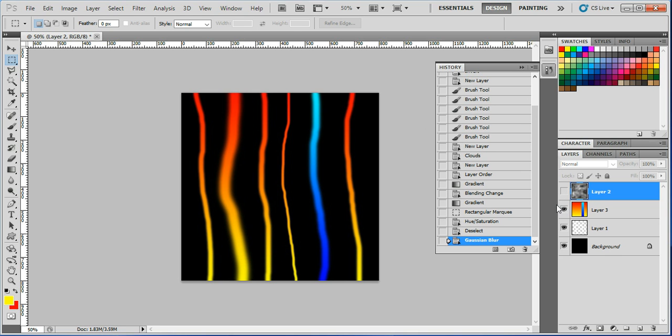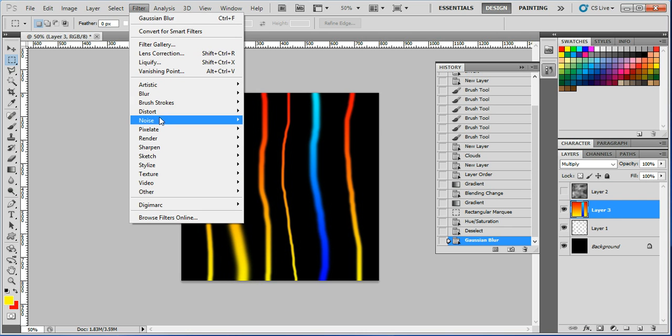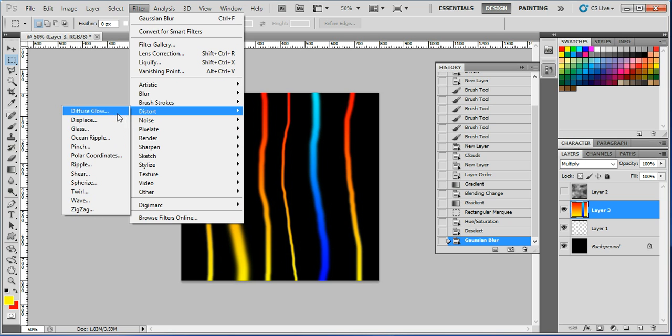Next, let's go back to where we were. Sorry about that, I just skipped a step. It happens. Now we're going to actually apply the displacement map. So with layer 3 active, click on layer 3, and then go to Filter. I'm going to choose Distort, and then we'll choose Displace.